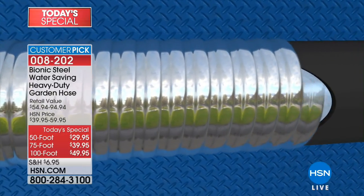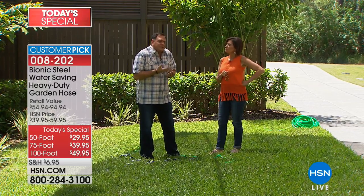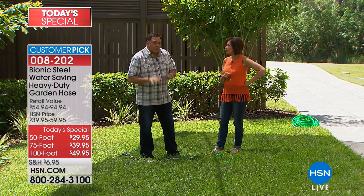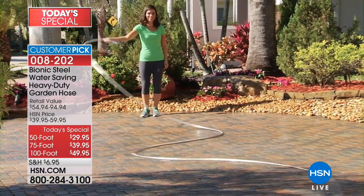You know, for a long time, everybody got into those expandable hoses. Right. The ones that, like, when you let the water out, they would shrink. Because we wanted a long hose, but we didn't have the space to store them. This bionic hose answers that problem, because it will store in a smaller space, and I'm going to show you that in a second. But it won't burst, and that's the big deal, is that it won't burst. That's the big problem with all those other ones.